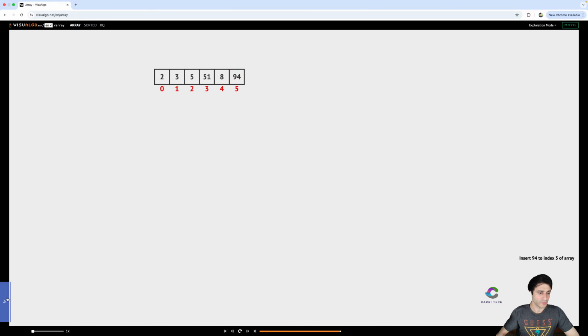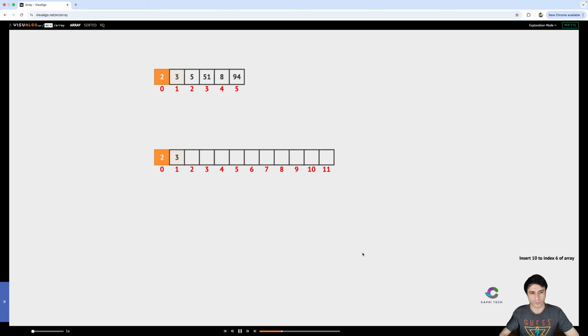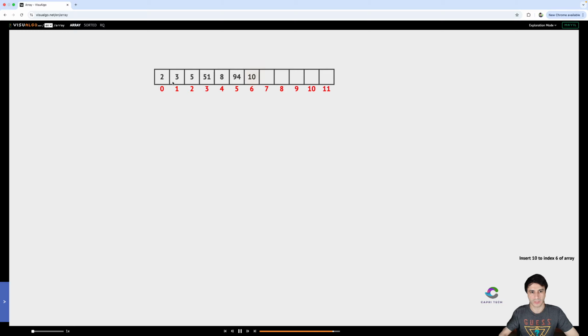And if we want to add 1 more element, negative, for example, 10, you see right now our capacity is full. What we need to do is create a new array with a new capacity and copy these elements to the new array, then add the new element to that array. You see, this is a visualization of how it happens. All elements are copied to the new array, then 10 is added.